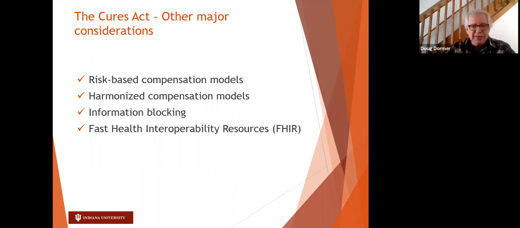And then finally, something called the Fast Health Interoperability Resources, or FHIR. These are the standards themselves for exchanging information that is a part of the USCDI standard that we just talked about, and also includes the capability of extending information. This becomes the building block on which we exchange information regardless of whatever system it is. And we're going to look at that more closely in a minute.